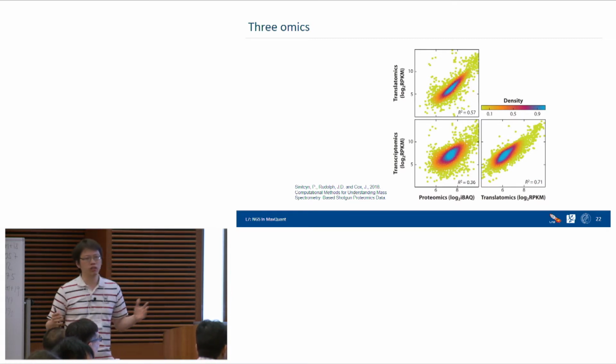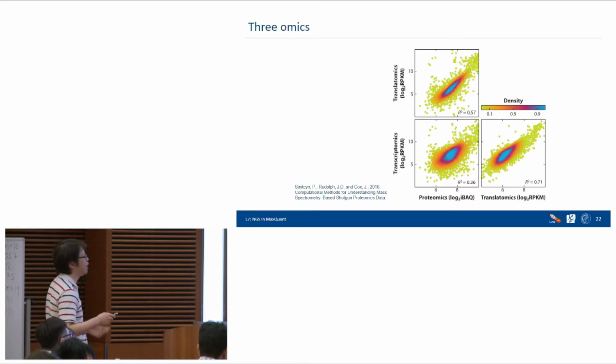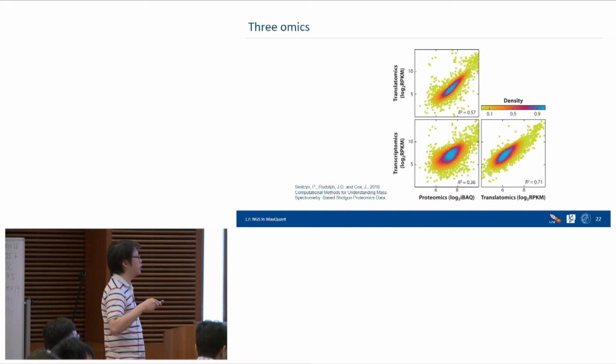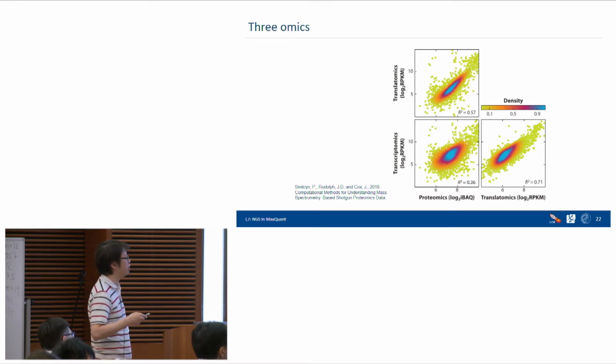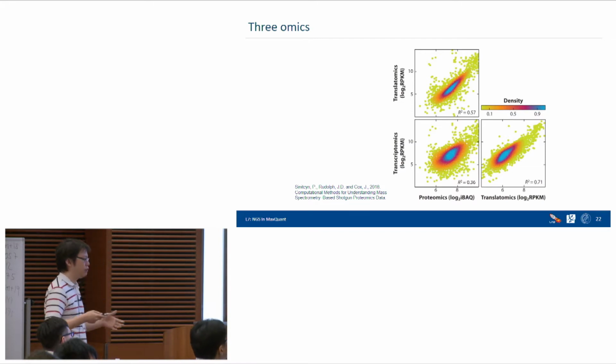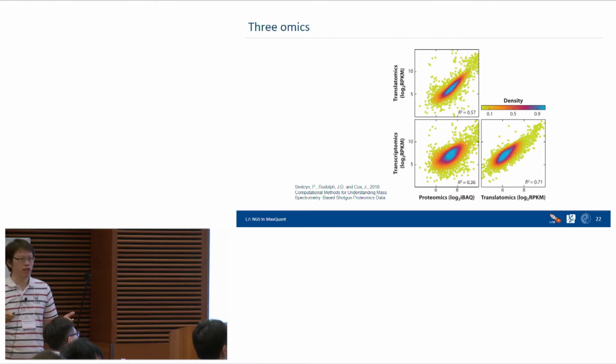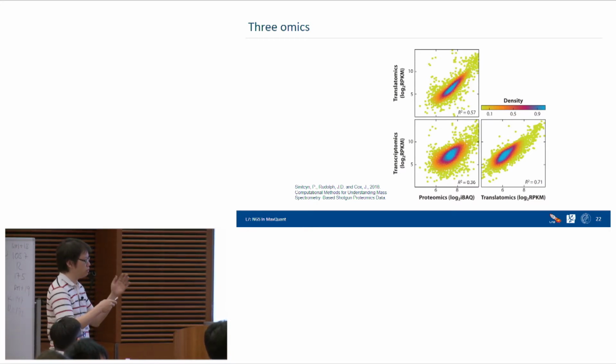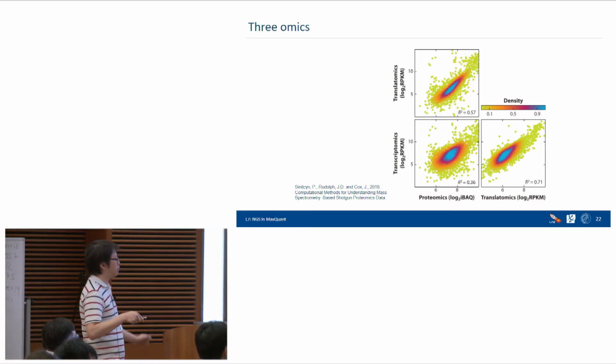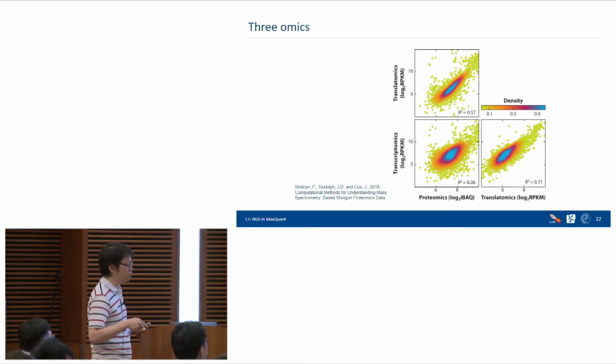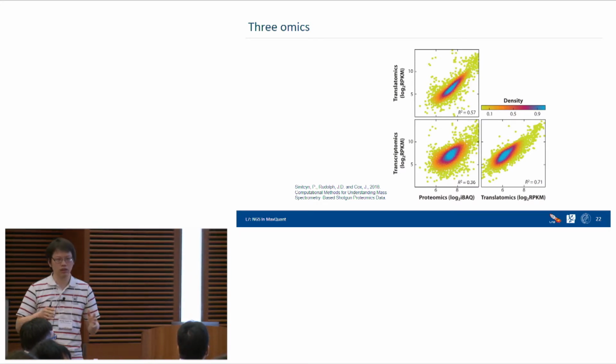Okay, so now we have quantification tables, so we can do a lot of things. We can compare different omics data. For example, in this case, we compare the transcriptomics, translatomics, and proteomics data, and then you can calculate the correlation coefficients. The correlation coefficient between translatomics and transcriptomics is higher, as you can see, 70%. You can imagine that ribosome profiling is RNA-based, so it should be high. Between proteomics and transcriptomics, the correlation coefficient is not so high, like 36%.